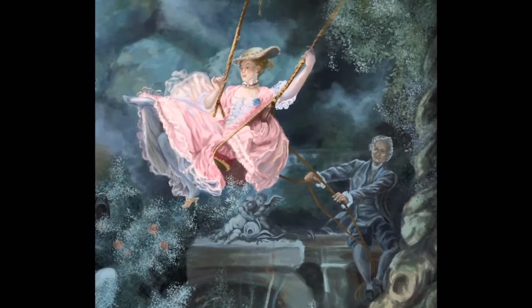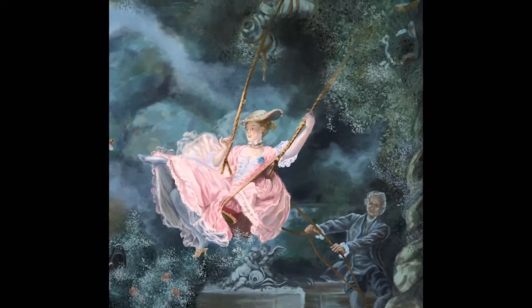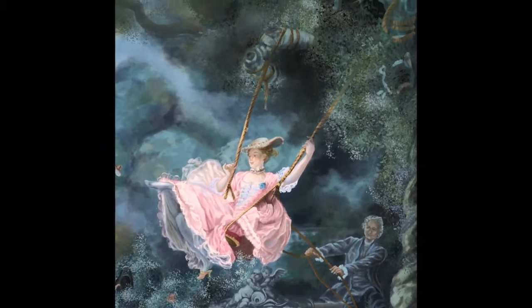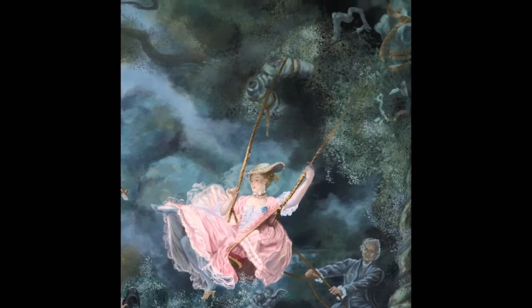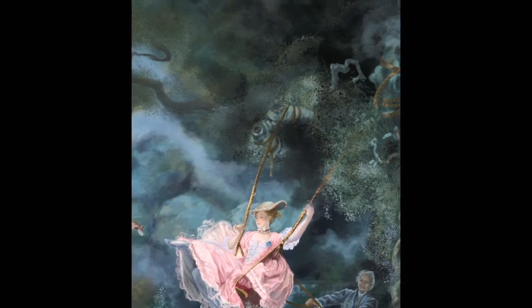So here we're looking at the details. You can see a little bit of that fake brush that I had that did the leaves. But it doesn't look too bad. I'm happy with it. It's really good.